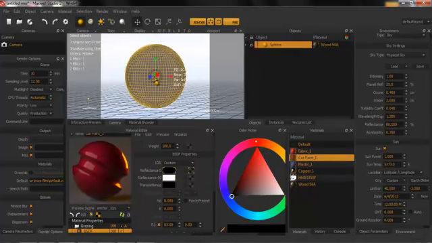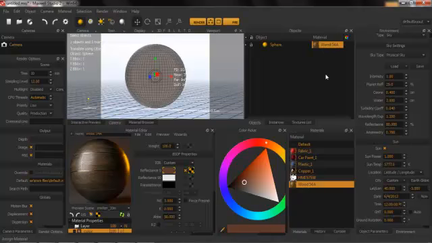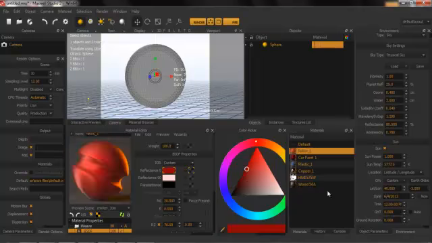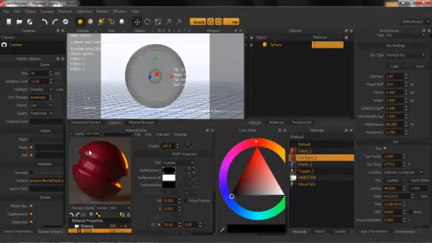This is my object, it's a sphere, and this is my material that I had already applied. This is my materials list, and this is my material editor. By clicking on a material that I had already created, I can see that it's a fabric, and here I have a car paint.